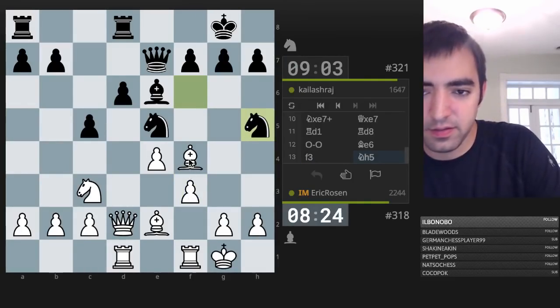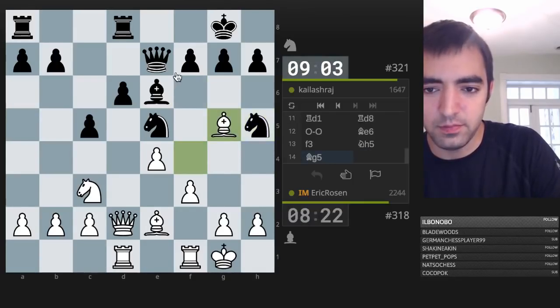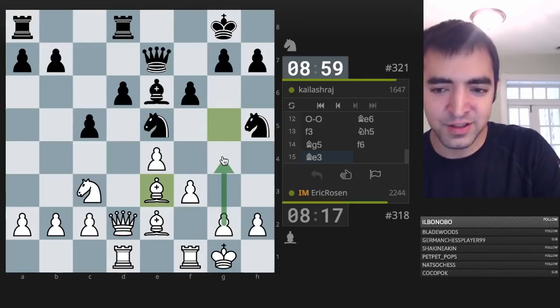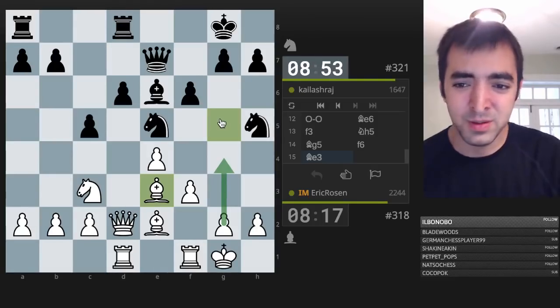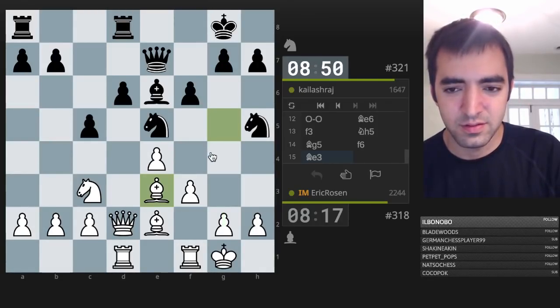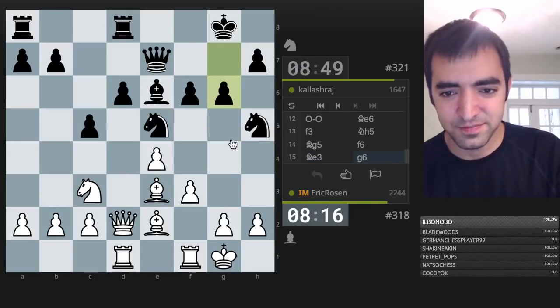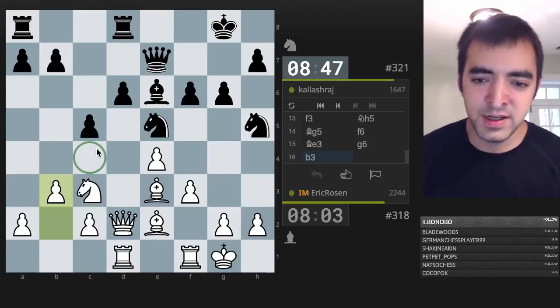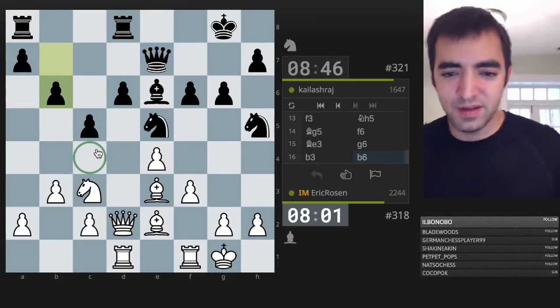Knight h5. Let's play bishop g5. Because after f6, his knight is kind of stuck. I can go back. And I think I'm just threatening g4 here, just to trap the knight. So he has to do something weird. Probably like g6. g4, knight g7. I don't think I'll play g4 right away. I'm going to play b3 first, preventing any sort of like knight c4, bishop c4. e6 so quickly.